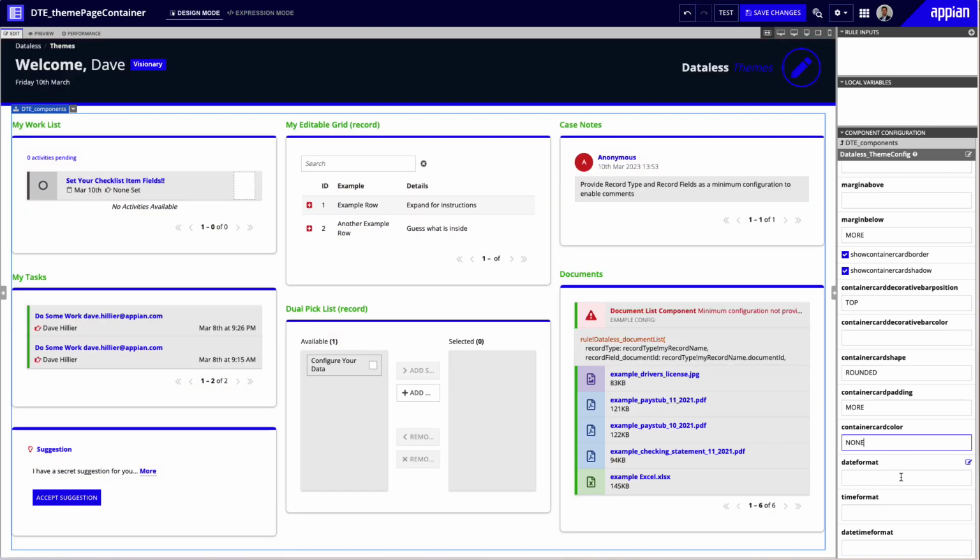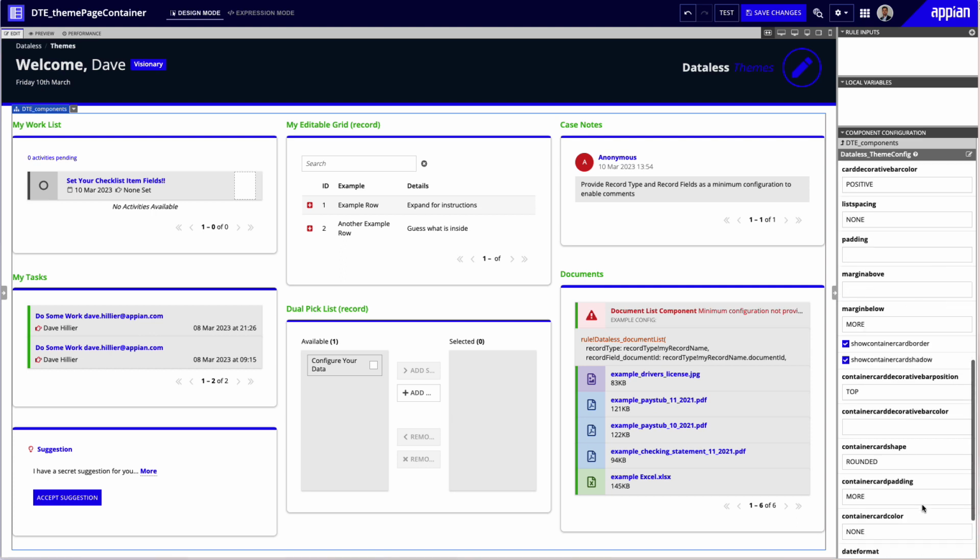The default's transparent, and we can have control over our date formats as well. So you can see here we've got March 10th and 10th of March 23. We can standardize how we want these by setting these values. So if I want it to be day, month, year, and time 24 hour, minute. And this is setting separately for the combined format. So I might go that plus that to give us a very standard look and feel. Okay, so that's our theme.